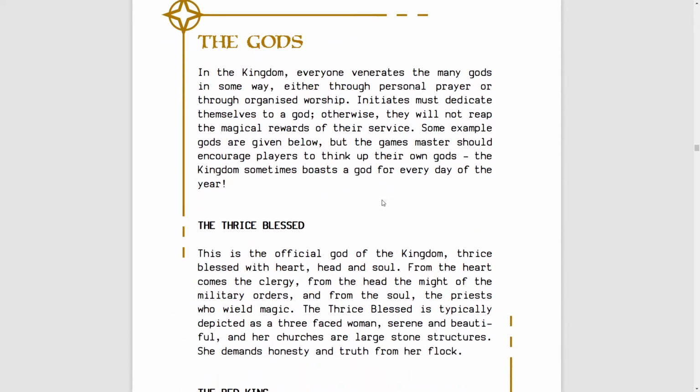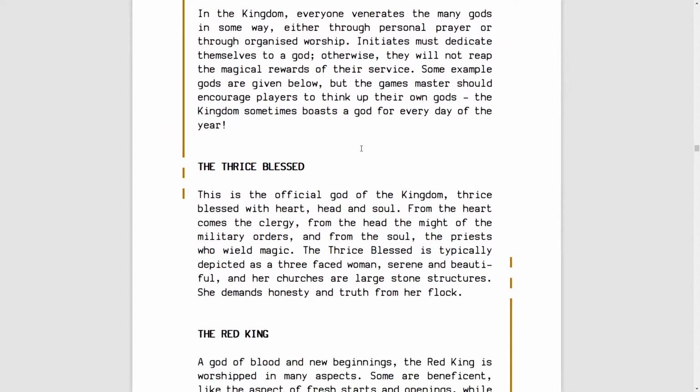All right, and the gods. So they run through some basic gods, so that they avoid setting as much as possible. But since we are already talking about priests and initiates and things as a class, they want to give you a little bit of flavor of gods in this kingdom. And of course, if you're going to use the system to play Warhammer Fantasy, then you'd probably go with the gods of Sigmar and the Chaos gods and the things that would be in that setting. But here are some examples that you can use if you're just keeping things very generic, very open, and just world building as you go.